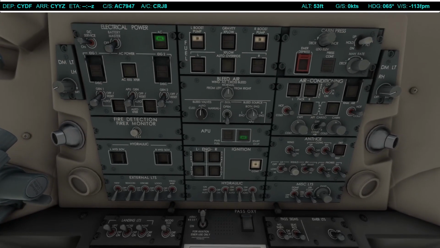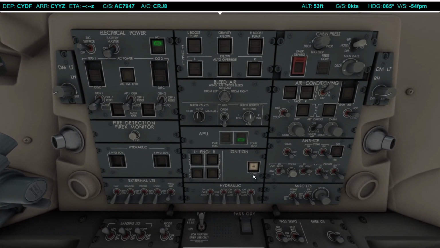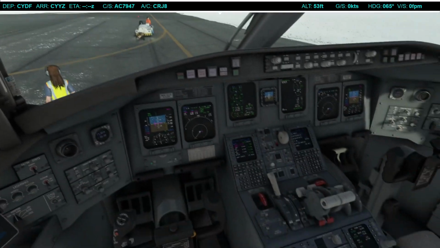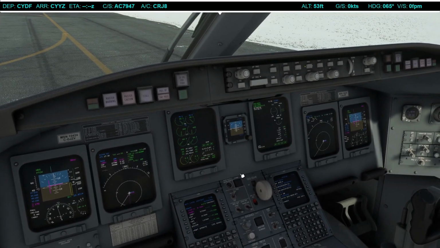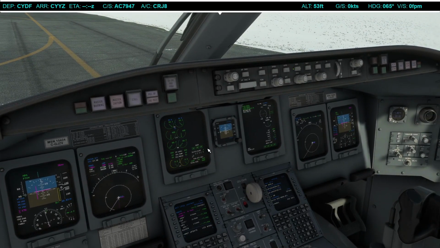Two good engines. Perfect. Ignition off. APU is off. We're going to close the door. Recirc fan on. Probes and windshield heat is going on. We're going to arm the reverse. That is all good. Let's come over here. No signs.